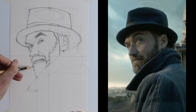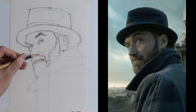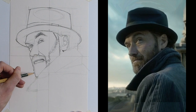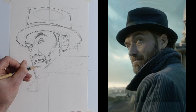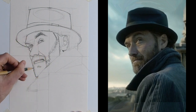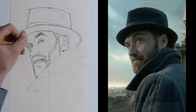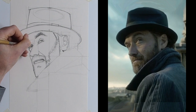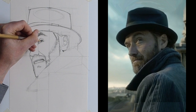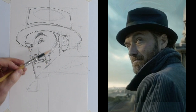And now we've got the edge of his beard coming down, and you can see that that comes in underneath where the edge of his nostril is. And so we've got that shape, and then you've got the shadow of his chin line underneath, and that's the start of what will become his huge Dumbledore beard in the Harry Potter movies. But this is the young Dumbledore out in Paris, tracking down Grindelwald. I'm just going to darken in that eye, and the same for this one. There's no highlight in his left eye, so you can see now the actual outline of his face is down.